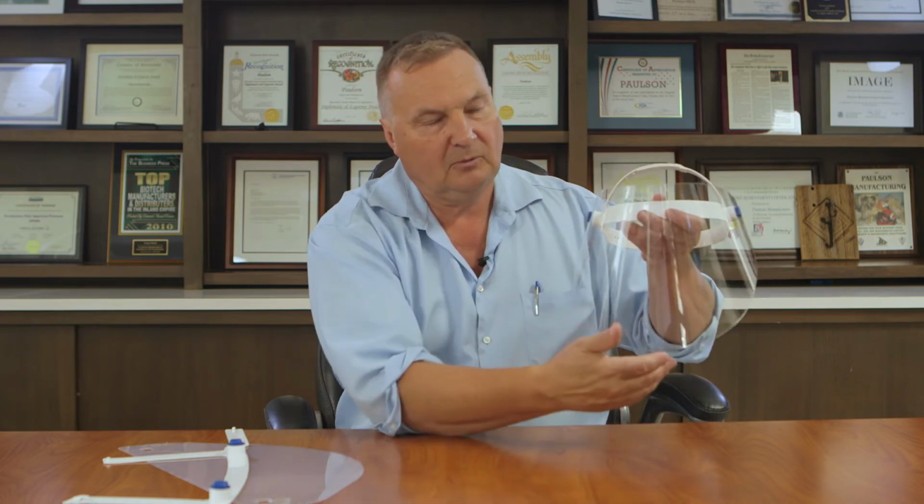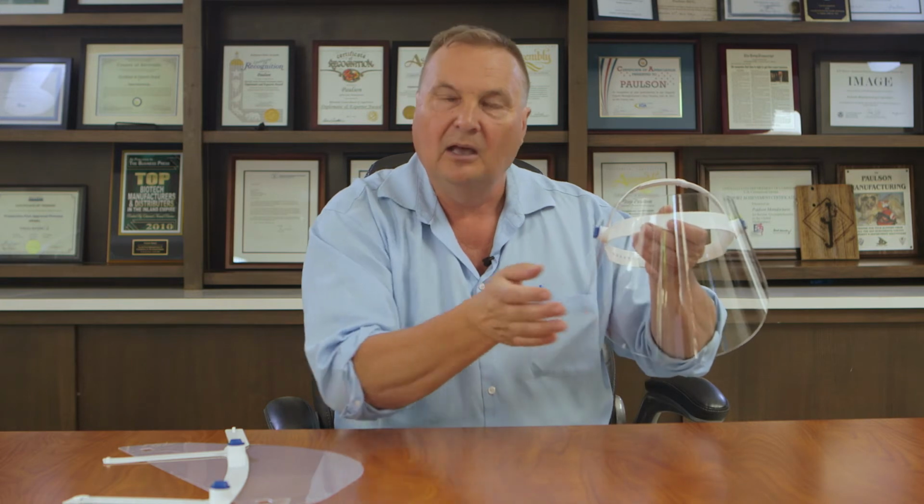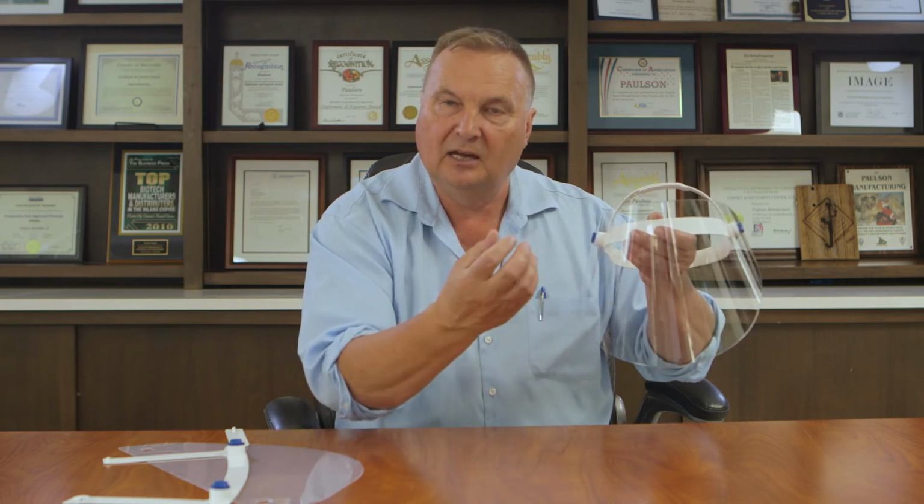This shield meets the requirements of the ANSI, that's American National Standards Institute, D3 test. This D3 test is inside the Z87.1 standard. What that does is it assures that you have enough protection vertically, horizontally, and on the sides against splash and droplets. So this meets the ANSI Z87.1 D3 test.